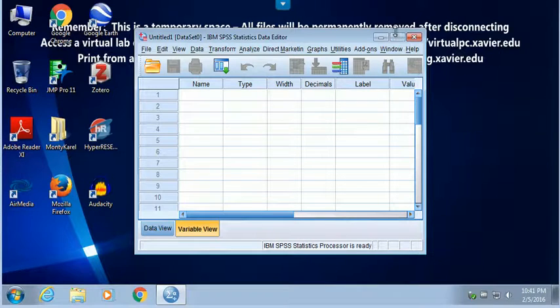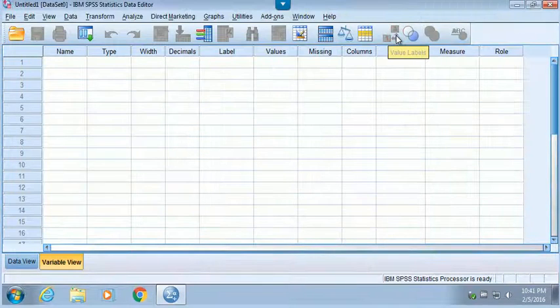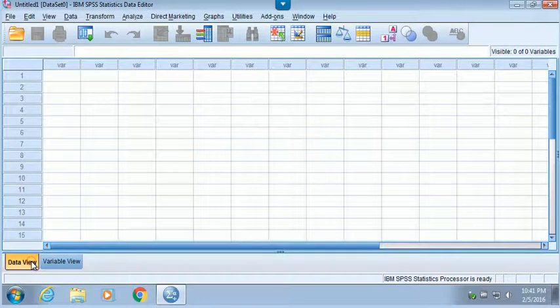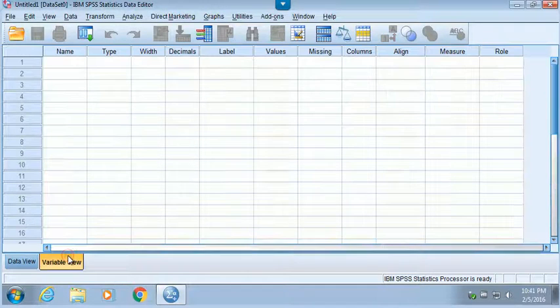And you will see that we now have an SPSS data set. Mine is currently on the variable view, but there's also a data view here. If yours pops up on this data view, that is perfectly fine. Real quick to show you what this is: the rows right here, the 1, 2, 3, 4, 5, 6, 7, 8, 9, these are respondents. And these VARs are going to be your different variables in your data set. This will make more sense when we actually get to chapters 4, 5, 7, and 8, which we will shortly.